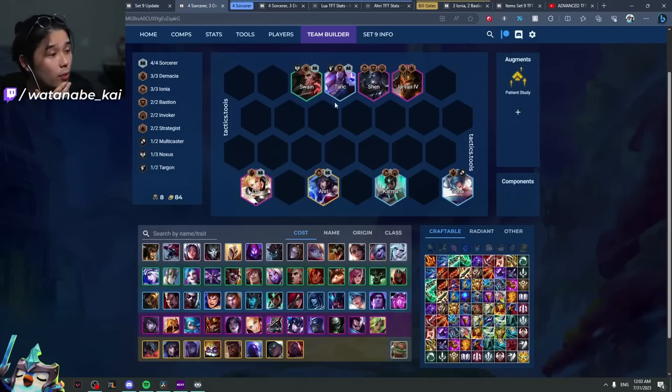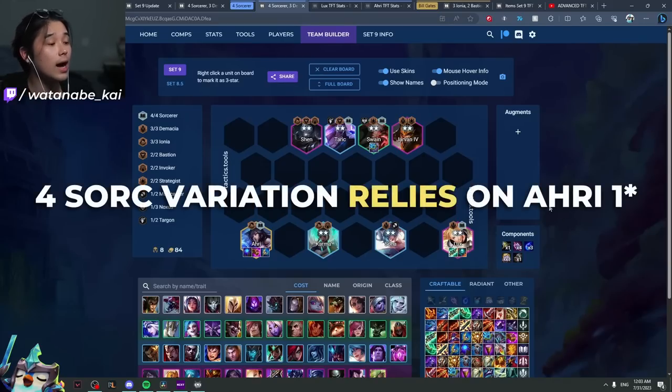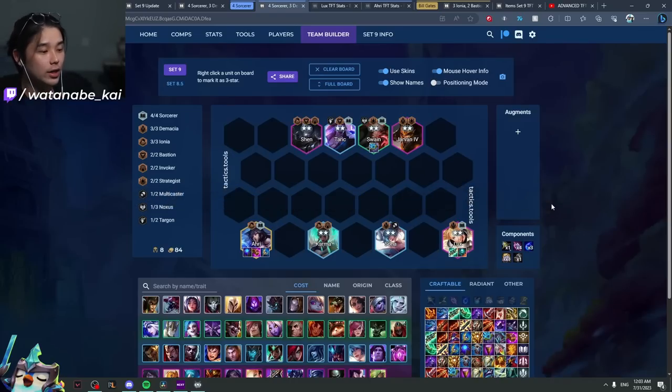Now, again, this board is surprisingly incredibly stable, but I will say this, though. It does rely on you hitting RE1 at a certain point at level 8. Now, rolling at level 8 for a single legendary may sound kind of bad, but the overall board here is still generically very cheap to build, and it's very easy to hit everything here at level 8.